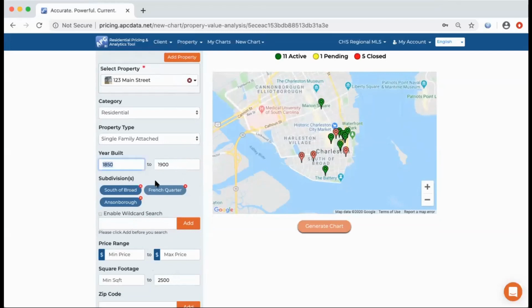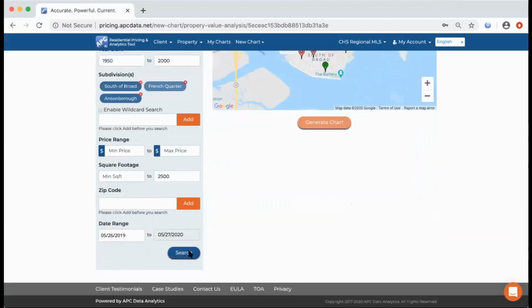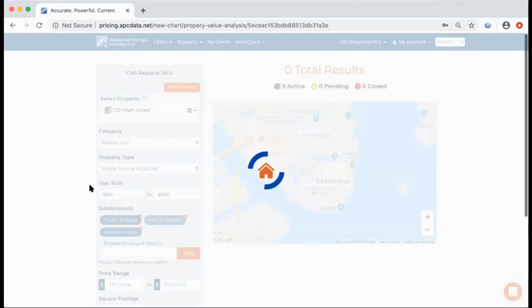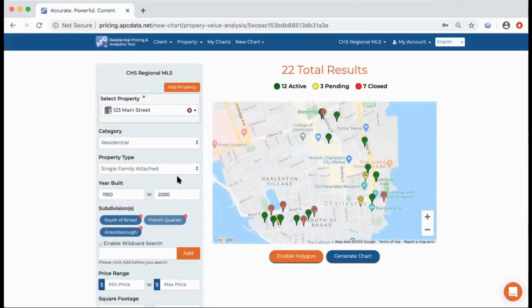Just to show you how different the comps can be, let's say I have a newer construction. With these same areas, I can start from 1950 and go to 2000. If your condo is built in 1975, now here I have 7 closed sales, 3 pending, 12 active.